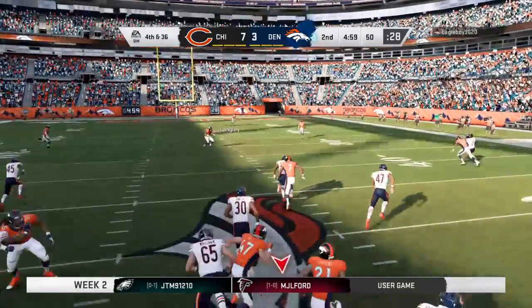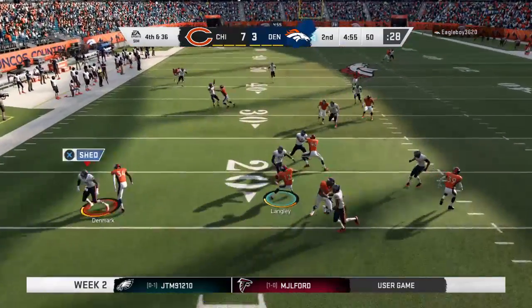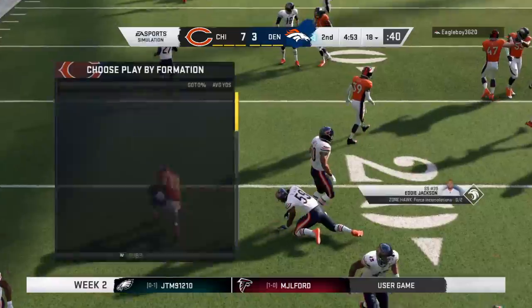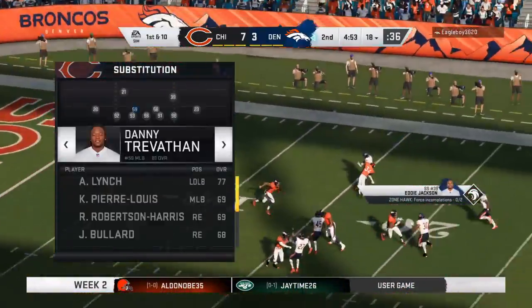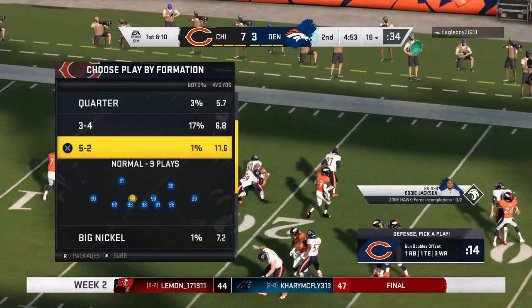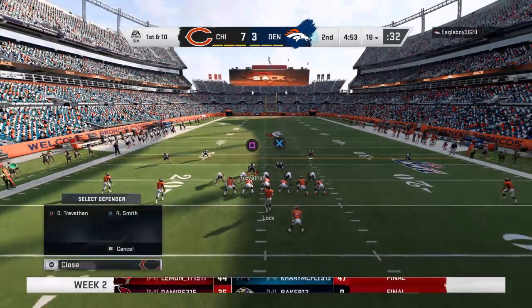He'll send this one into the mile-high air, and it's a good one. And it's taken in at the 9. It'll be 37 yards there on the punt. And the Broncos take over. 1st down and 10. And Denver getting set to take the field.